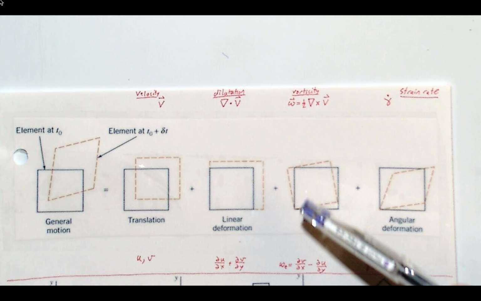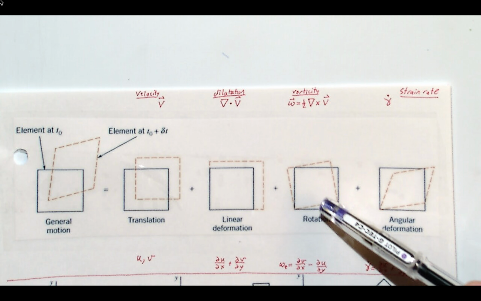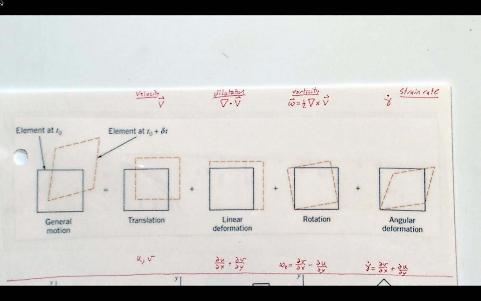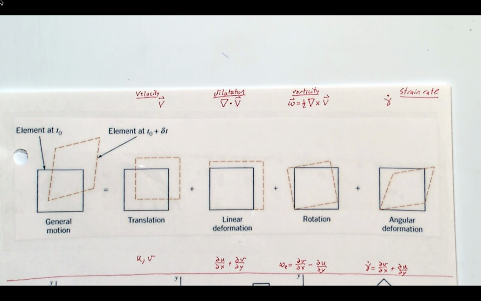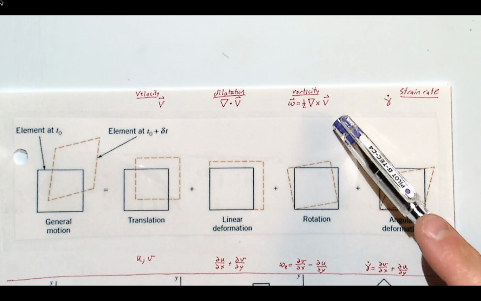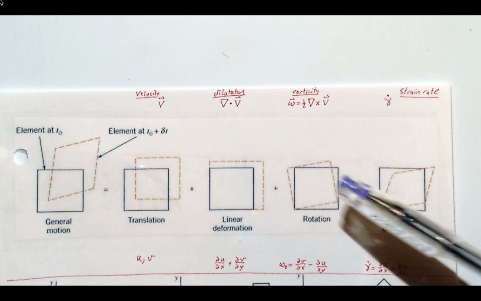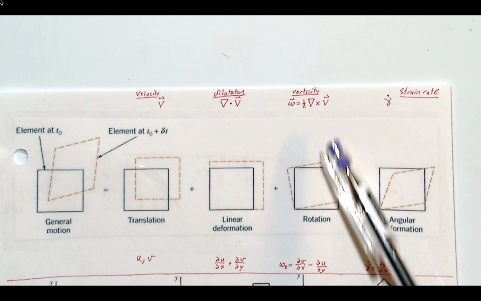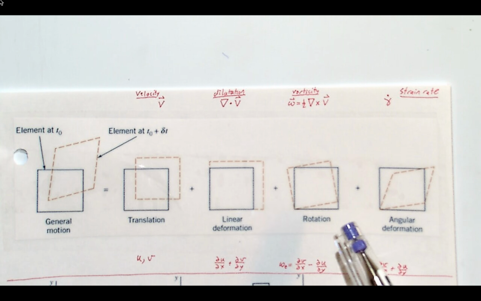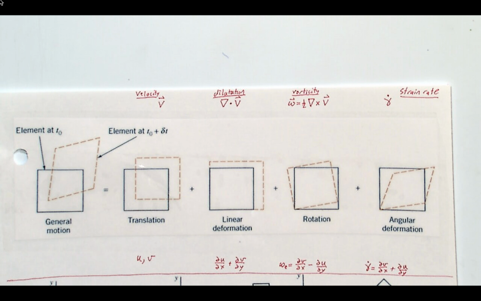I think in the book it has a different Greek symbol for vorticity, and that tells us about the rotation. The curl operator always takes the rotational aspects of whatever vector field you're talking about. So just like our velocity has components u and v in this 2D space, if you work through it, the only rotational element you can get is the z component of vorticity, or the z component of this omega vector, this rotation vector.